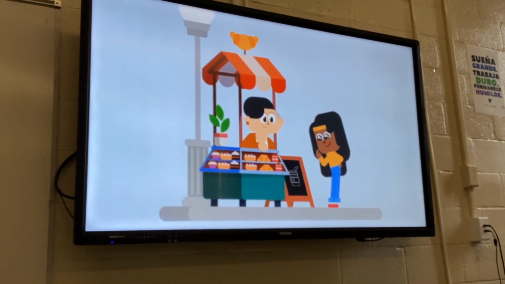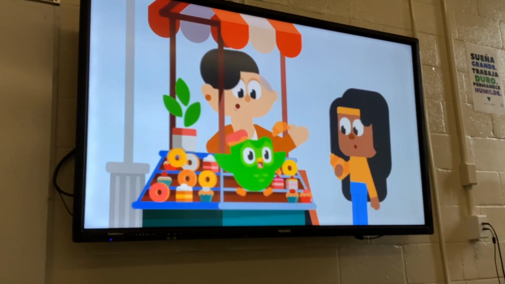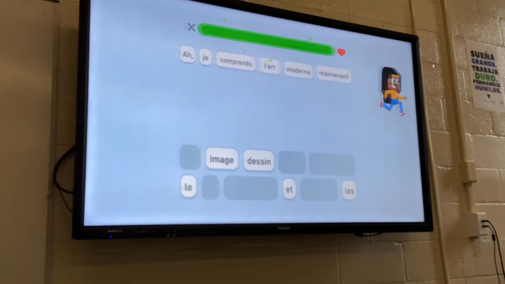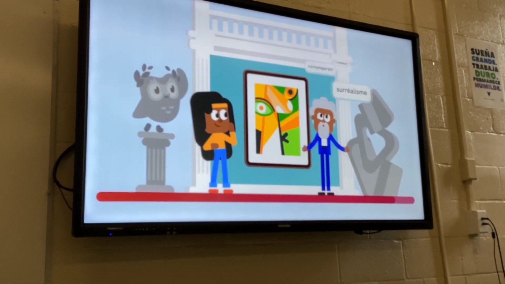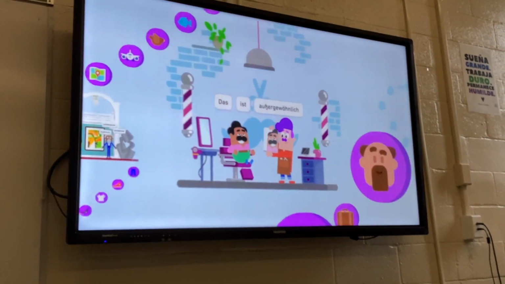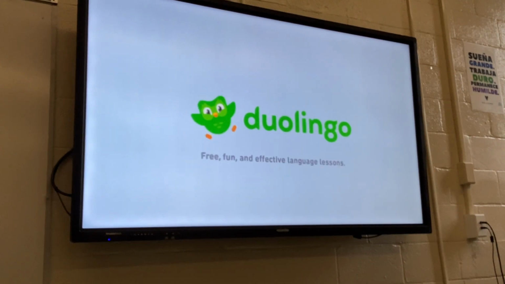Duolingo is the free, fun, and effective way to learn a language. With over 35 languages and interactive bite-sized lessons that keep you motivated, Duolingo is the world's number one language learning app. Download Duolingo and start learning a language today.